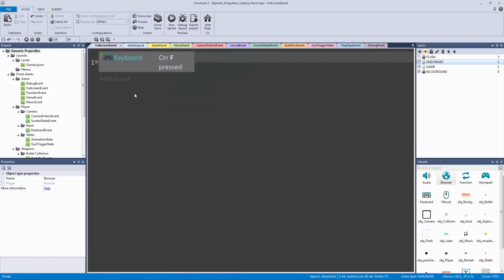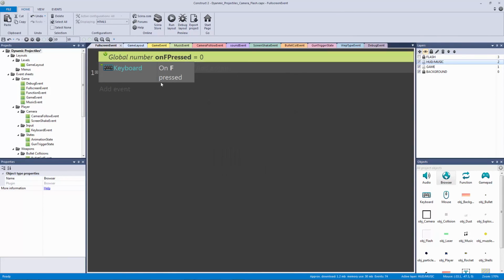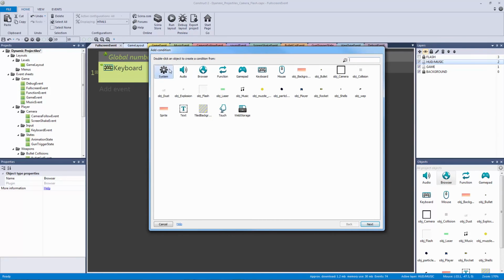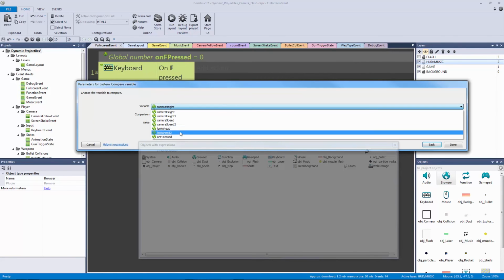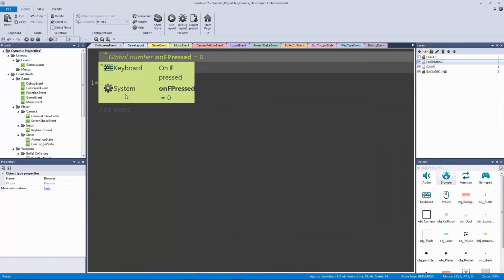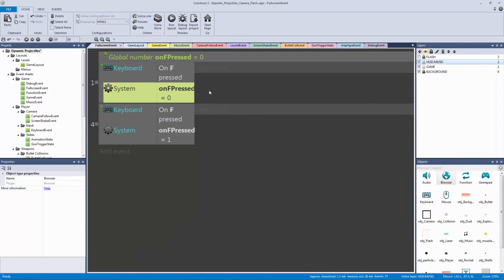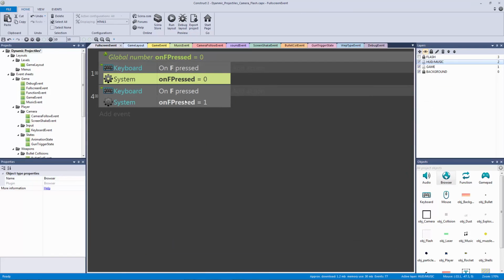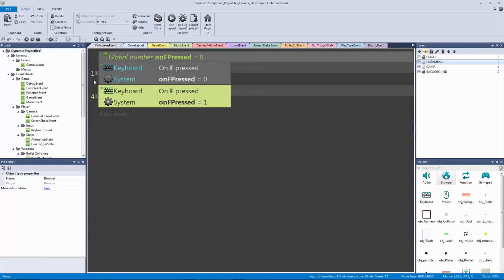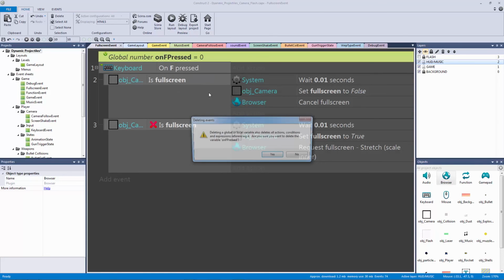Because I know that that's a common issue when it comes to learning Construct 2 in the beginning, is people will just say, wait, why is this not working? And they'll have a variable like on F pressed, and then if this is equal to one, they'll put system compare the variable on F pressed, and if it's equal to zero, then it's going to work, right? Let me make that not an or statement there. And if I copy and paste this, and if this is equal to one, yeah, that might work at some point, but I know for a fact that this way in the long run is not worth it. So it's better to just do it this way and have these controls and get rid of this variable altogether.